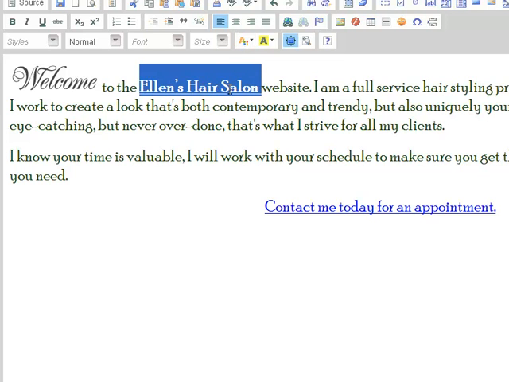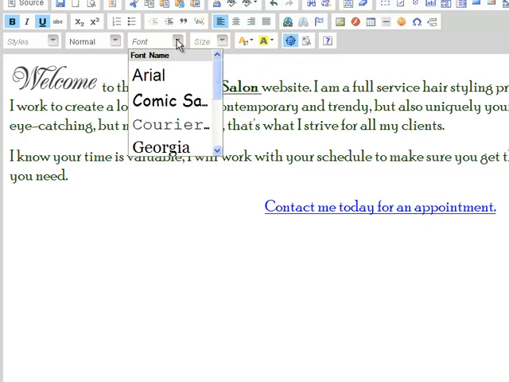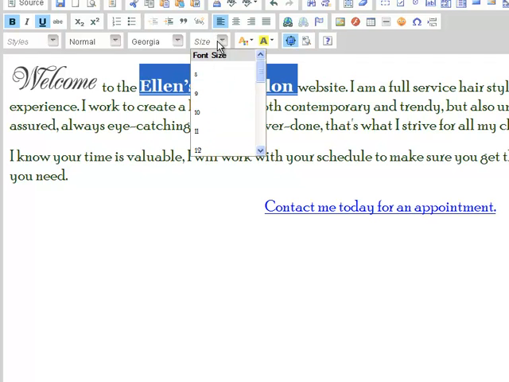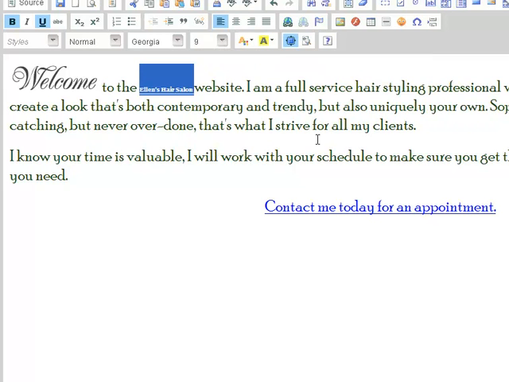So again, we're going to highlight Ellen's Hair Salon, and we're going to click on the font, and we're just going to take, let's say this one down here, Georgia. So we're going to change it to the Georgia font style, and we're going to change the size to, let's say, a very small one, 9.